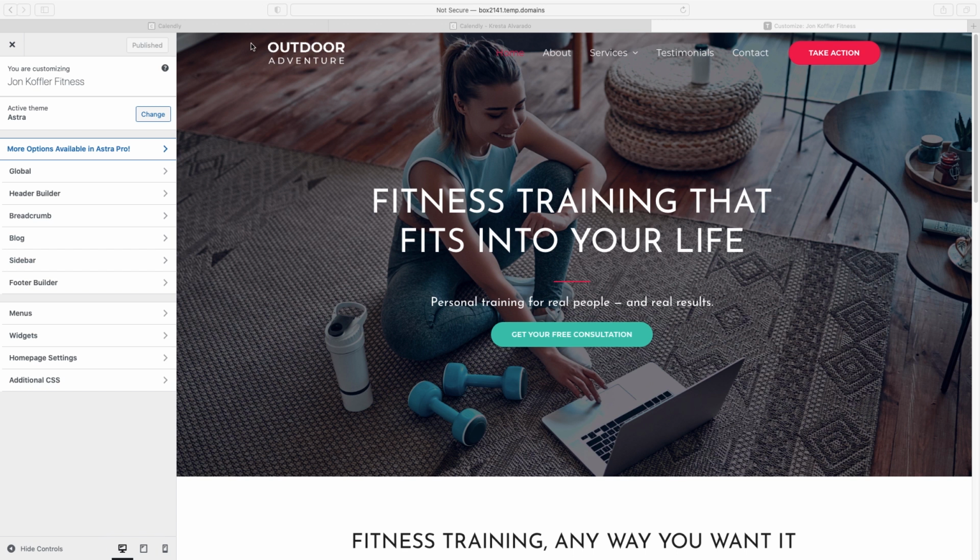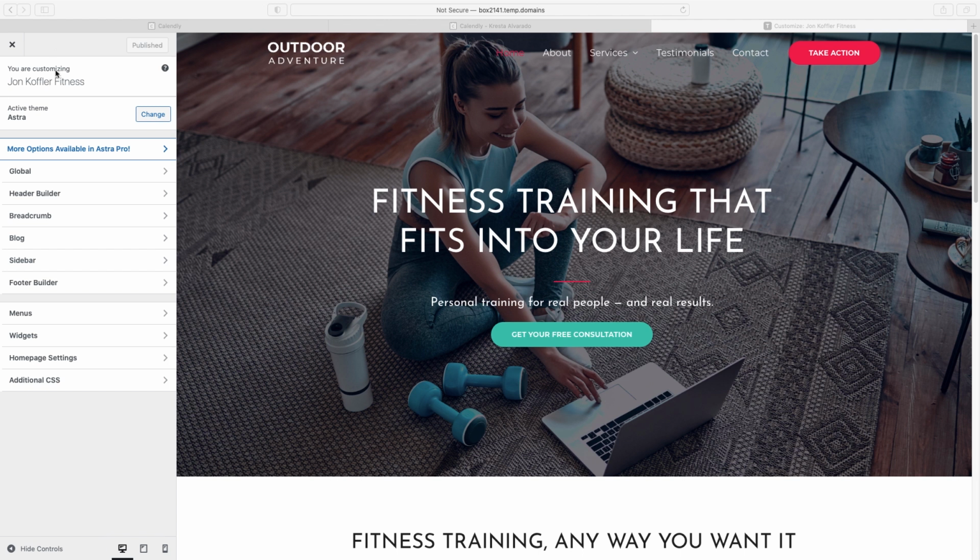Okay, so the first thing we should do is change out our logo. So in this case, it's kind of a transparent header that goes over this image with a black overlay on top of the image. So it makes sense to have a light logo. And you also want one that's horizontally laid out like this. If you have something that's square, it's going to be really small. Or if you have something that's vertical, it's just going to be weird. So you always want to have some kind of a more horizontal layout for web.